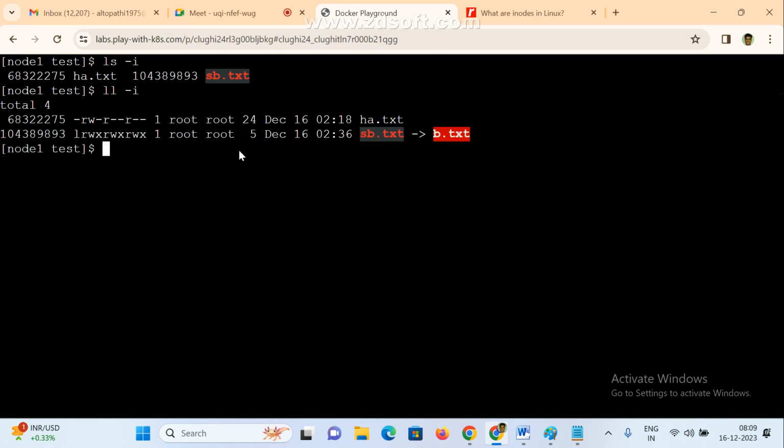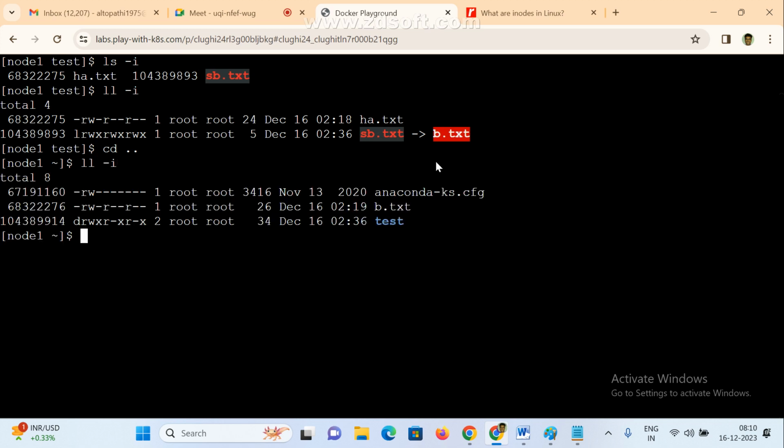Now see here, timestamp 236, and this is the inode value, and this is my soft link file. Now coming to the original file, come one side back, ll hyphen i. What is this inode value? Now see here, this is the original file B. What is the timestamp here? 219. Here 236. And what is the inode value of this file?